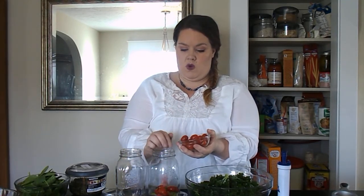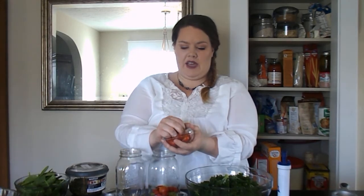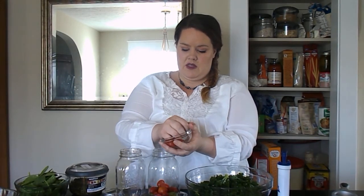So I'm going to put my avocado in first. This is one whole avocado chopped up. And then it calls for a whole pint of grape tomatoes for one salad, but that is way more than I like. I actually don't really like tomatoes that much.